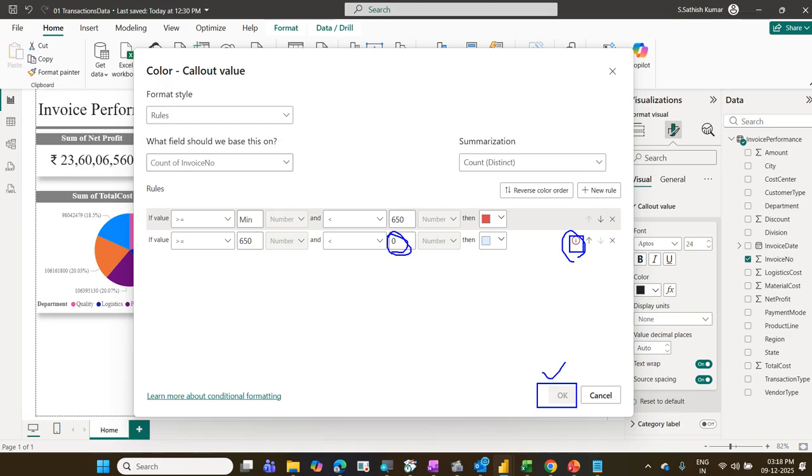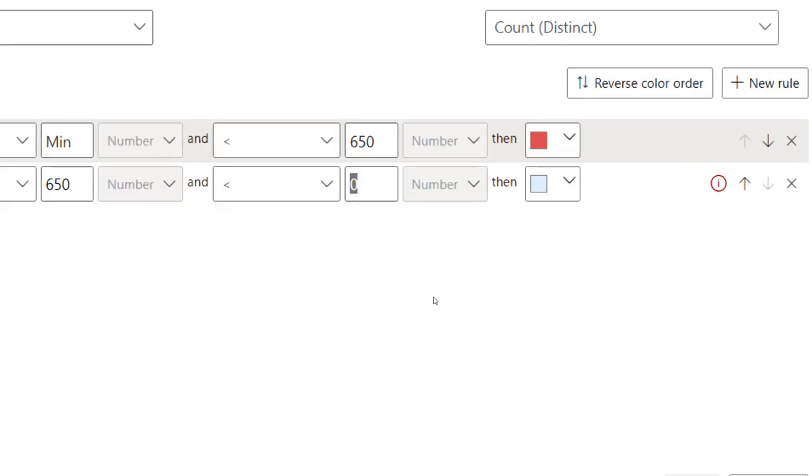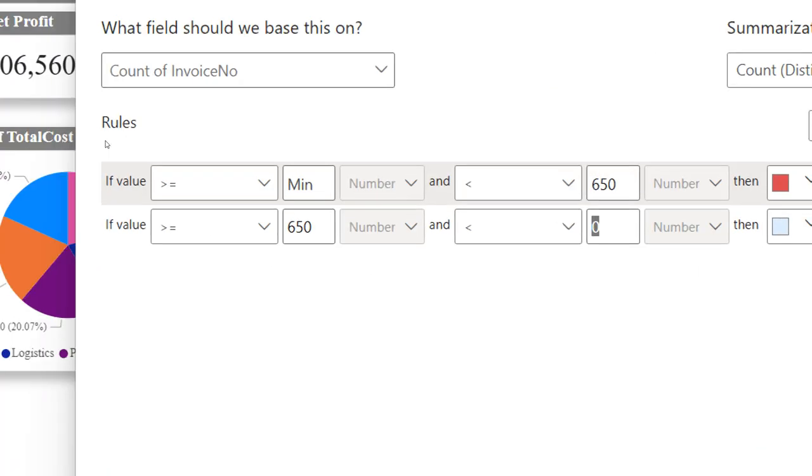If you want to fix it, you can remove it and type it. Or if you don't want to fix it, you want your system to take the highest value, it's very simple, delete that 0. If you delete the 0, system will take the maximum value automatically, maybe 1000, lakh, crore or whatever. It will take the highest value. But as of now, I am fixing it. Because everything will be green then. I will fix something. 1000. I'm just fixing it as 1000. That will turn into max.